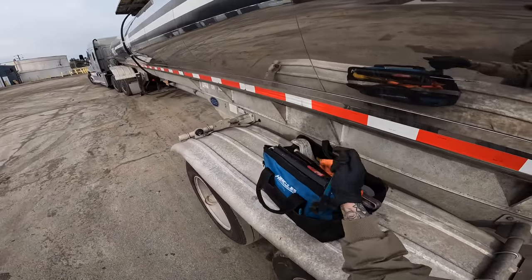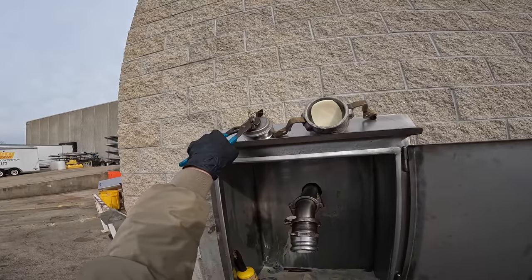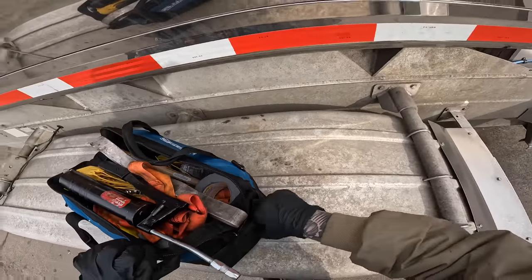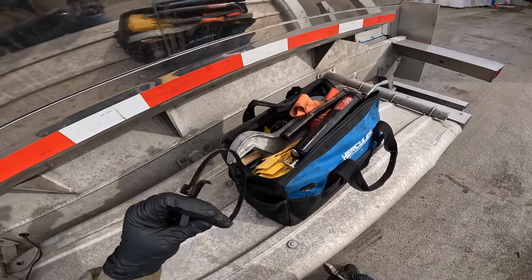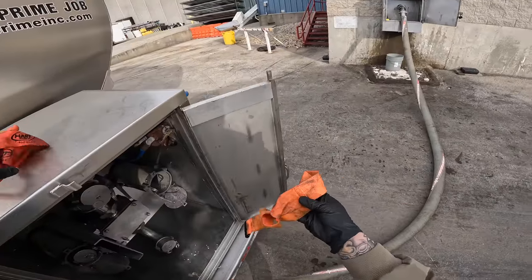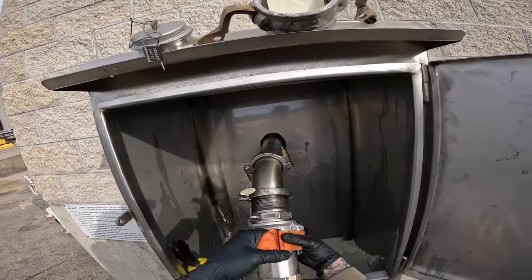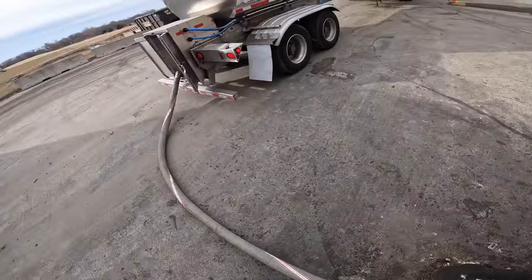I think I might have just enough room with this hose. Ta-da. Put that in my back pocket, I guess, for now. Well, that's kind of moving a little bit. Where did I put it at? Oh, right here, this is what I need. Shove this right in the hose. Little shimmy shimmy. Okay, that's better. There we go. I just use these little shims so that way the hose doesn't slide around. It gives it something to bite on. So that end is good.